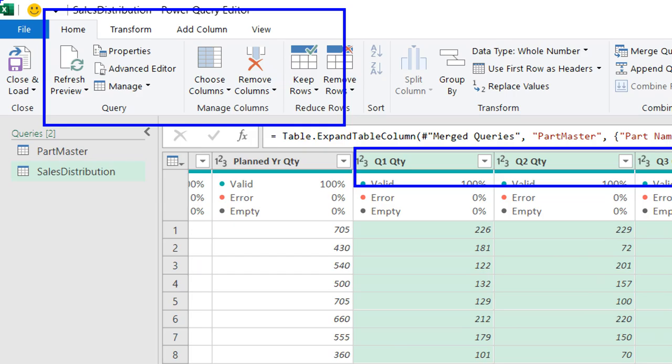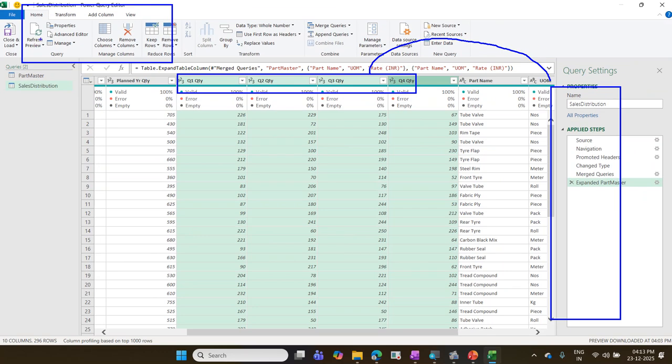Yes. I repeat the question. I want Q1 plus Q2 plus Q3 plus Q4. I want an extra column here, year quantity. தனியா ஒரு காலம் வரணும். Add column. டிரான்ஸ்ஃபார்முக்கு போகக்கூடாது. டிரான்ஸ்ஃபார்ம்னா அர்த்தம் இதை எல்லாத்தையும் மெர்ஜ் பண்ணி ஒரே காலமா வரணும். ஃபார்முலாஸ்க்கு நீங்க அதெல்லாம் பண்ண முடியாது. You cannot do it under the formulas. So you have to go to add column.